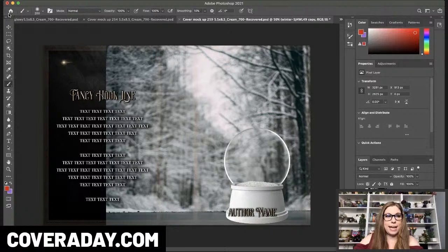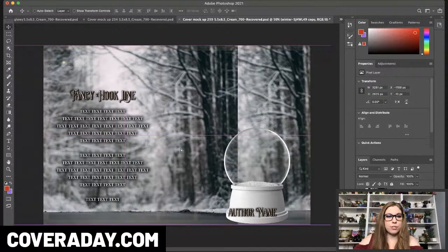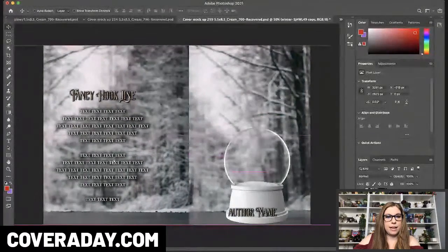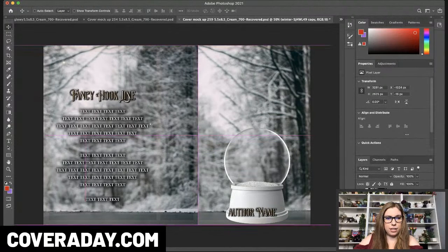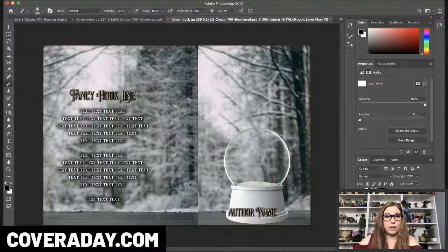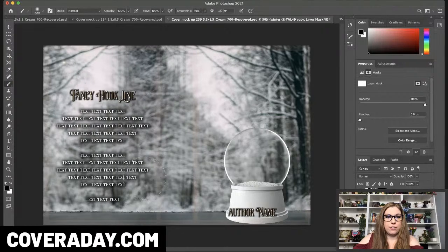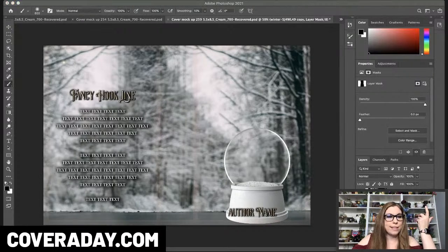So then I'm just going to duplicate that layer, and I'm going to drag it over. And I am just going to transform. So I went to Edit, Transform, Flip Horizontally. And I am just going to lay this kind of where it blends in with this here, and then we're going to add a white layer mask, and on the soft round brush 100% opacity I'm going to paint off a lot of it, and you can see how already we're just blending it in. And because we don't see the picture as a whole, I'm not super worried about this right here. I might do a little work on it later, but for now we are pretty good with this.